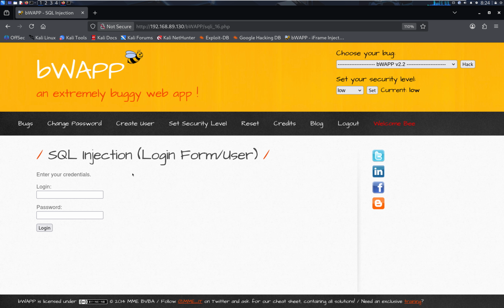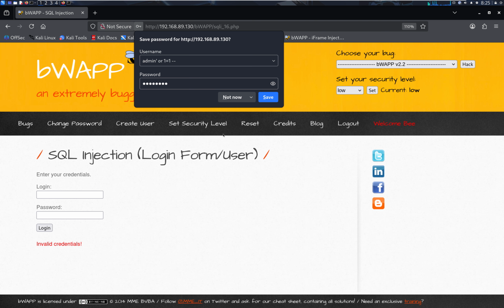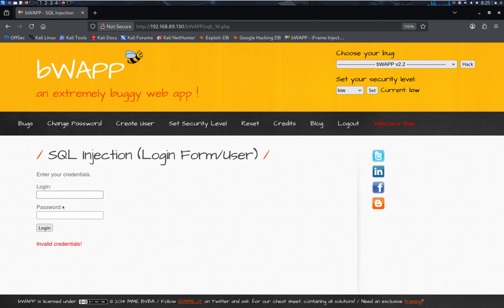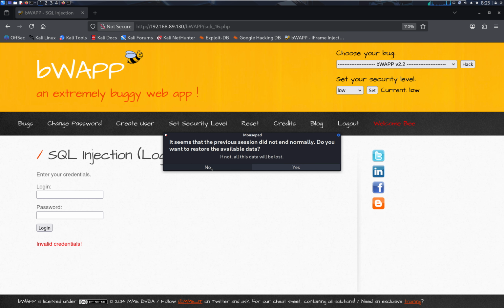Here, if you remember in the previous video, we can use a payload like admin or, and password. Okay, login, but invalid credentials. Sometimes we need to put the payload in the password field.